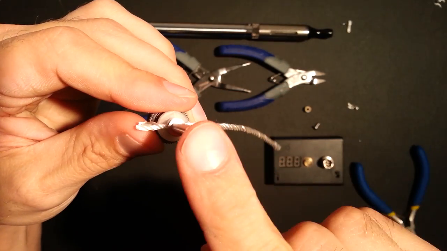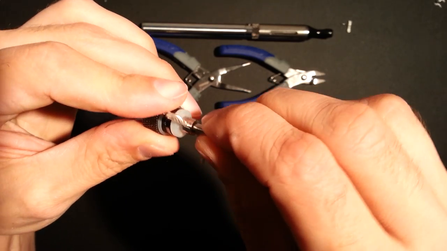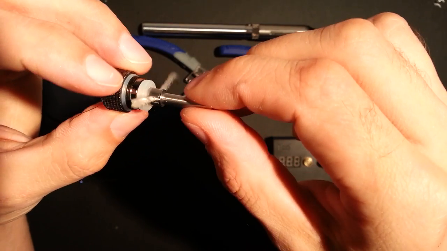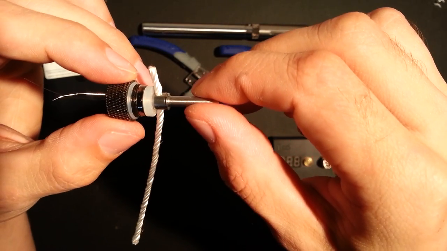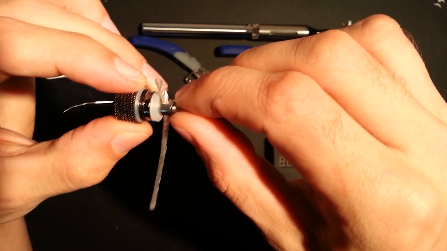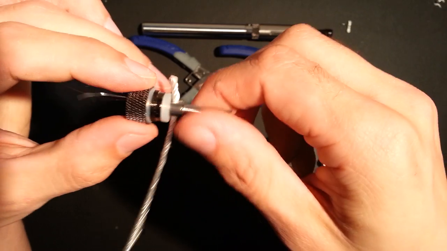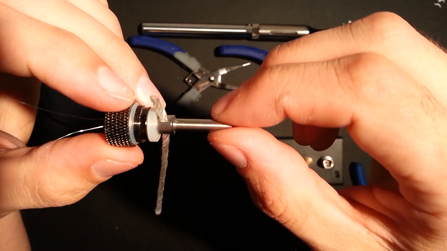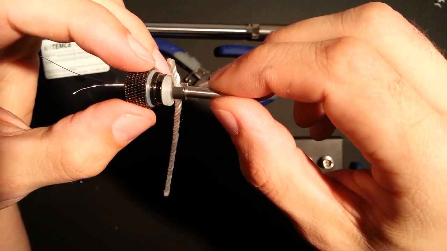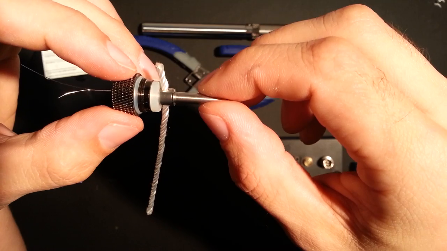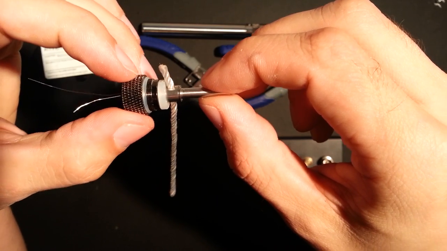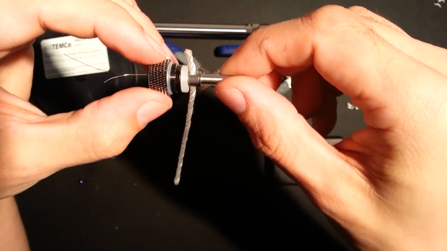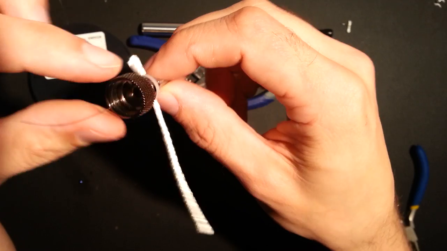We're going to put the rubber stopper right back in the top so as to hold that wick in place. If you're using anything less than 3mm wick, you might want to put another wick on top just to make sure that that's a nice snug hold. Otherwise, your wick and your coil are going to bounce around on you when you're trying to secure the other ends. I also want to mention that you can use the same gauge nichrome wire for high resistance. You can get up to 2 ohms by making maybe about 6 or 7 wraps around, even 8 wraps around the wick. So just keep that in mind.